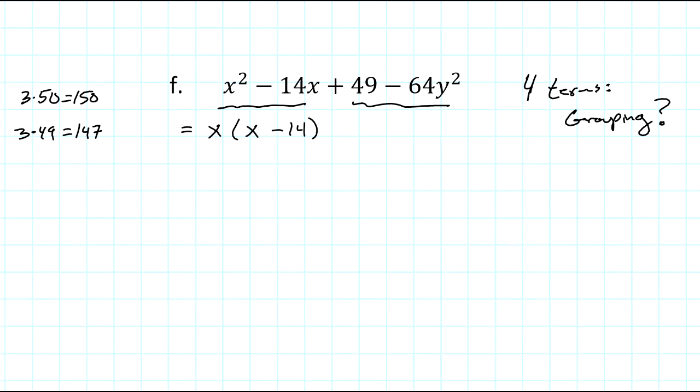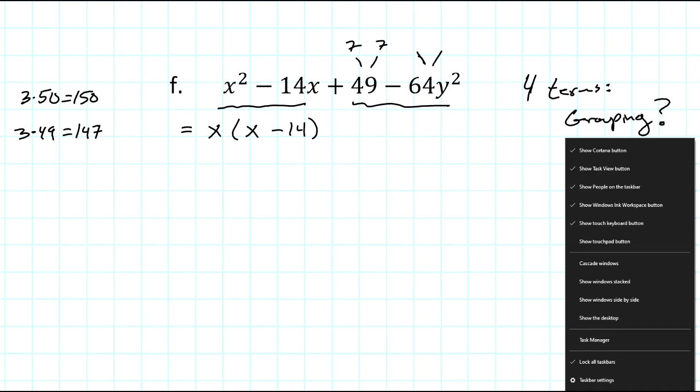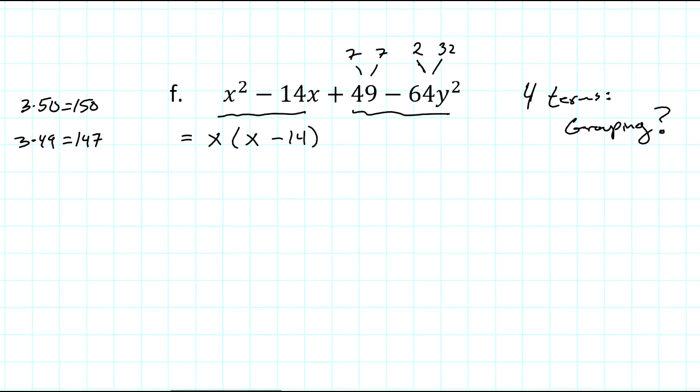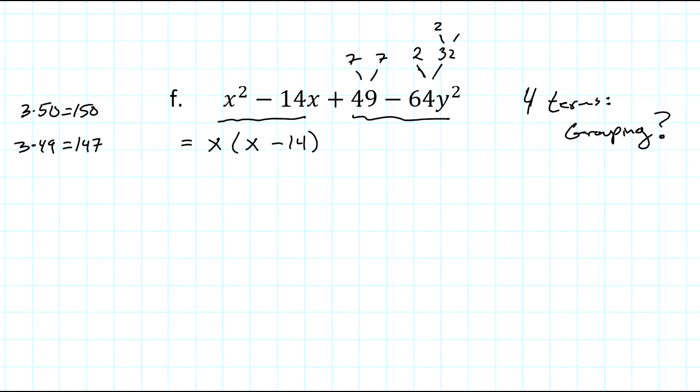In the next ones, I would say, does anything come out of that? And I'm not real sure. 49 only factors as 7 and 7. What about 64? Does 7 go into 64? It does not. This is 32, this is 2, this is all 2s. 2 times 32, and that's 2 and 16, etc. So no 7s go in there.